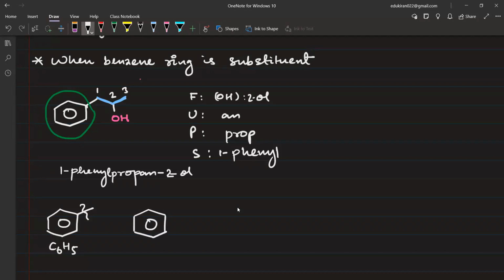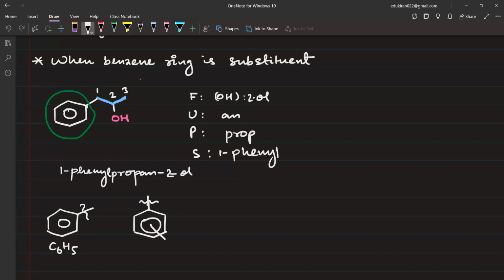And if there are 2 groups attached on benzene anywhere, it can be ortho, meta or para, anywhere. I'm just writing. Maybe you have seen this for the first time. If you have attached some group there, and you want to attach another group but you don't want to specify the position, then we show it like this. All of you got this as well. This looks weird, but all of you got this. If you have one substituent here, the other substituent can be anywhere else. All of you got this as well, please tell me.